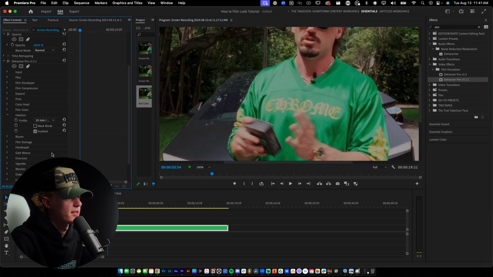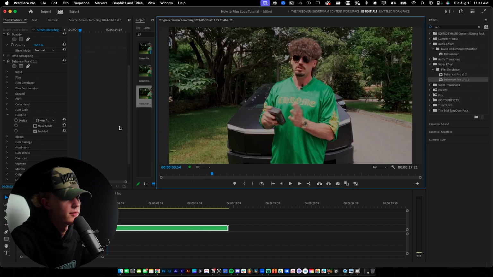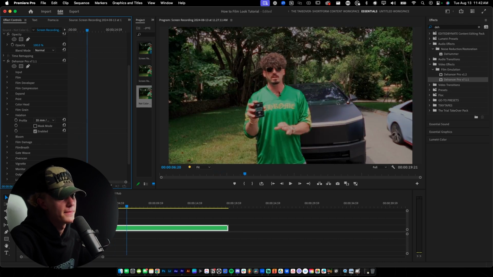Now you could play with these different options as well. I'm going to zoom out fit so you guys can see what's going on. So this is disabled, enabled. So if you look in the highlights, like over here, you can see the red sort of banding, I guess, take place. You just kind of play with it. You can see the red banding over here. You can kind of see it in his face a little bit. Just kind of makes it look cool. Adds like a dope little look to it.